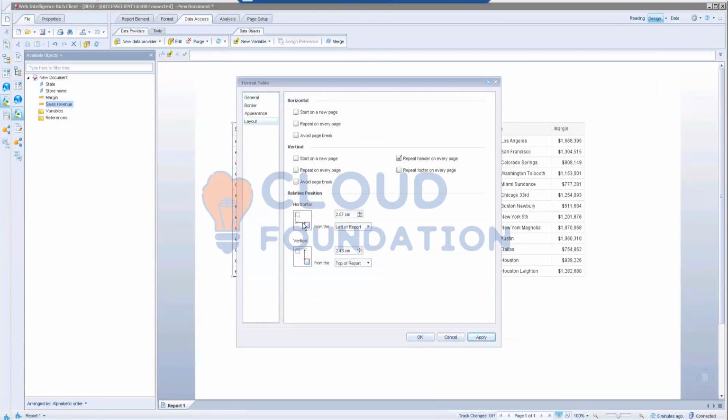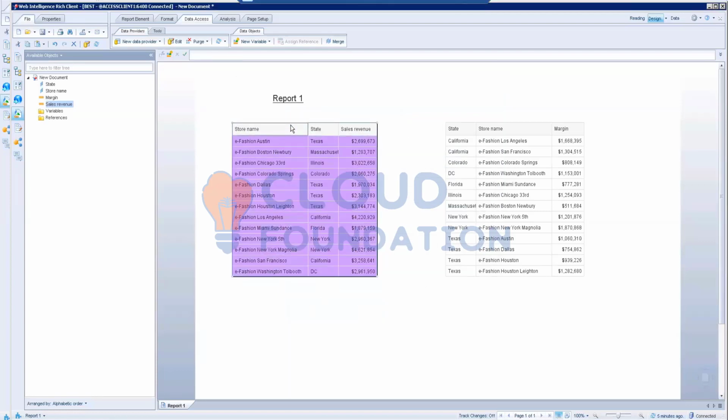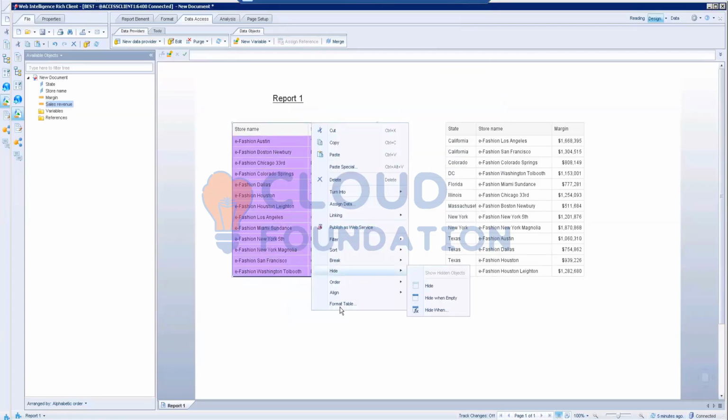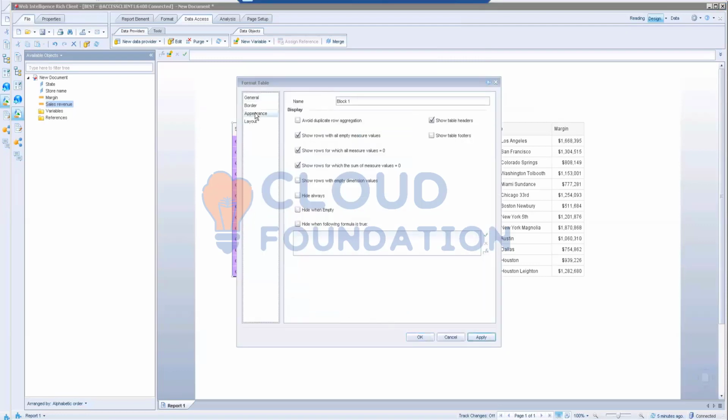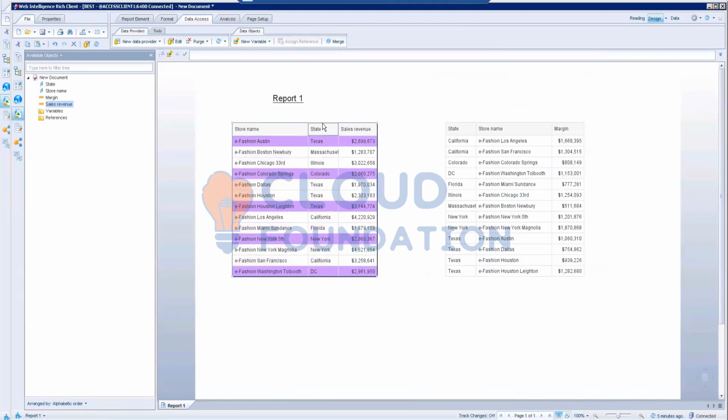If we keep that frequency as 1, then for every row the background gets changed. And if we put this frequency, alternate means how many alternate rows we want. If we keep 3, it will appear first purple, and after 3 rows it will appear purple again, like that. So this kind of formatting is possible.